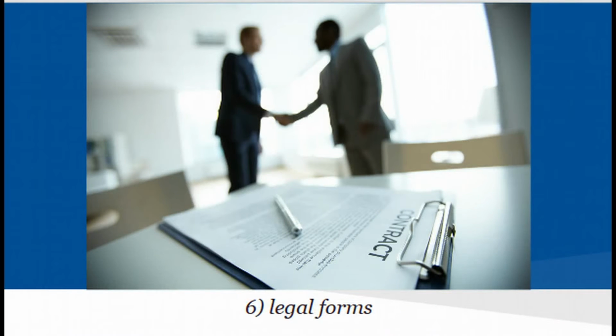Now, number 6 is the legal forms. And so since we're turning our competitors into our business partners, we want to make sure that they do what they say that they're going to do, and obviously they need to make sure that we do what we say that we're going to do, right? And that way we can protect ourselves. So again, number 6, you also get the legal forms as well.